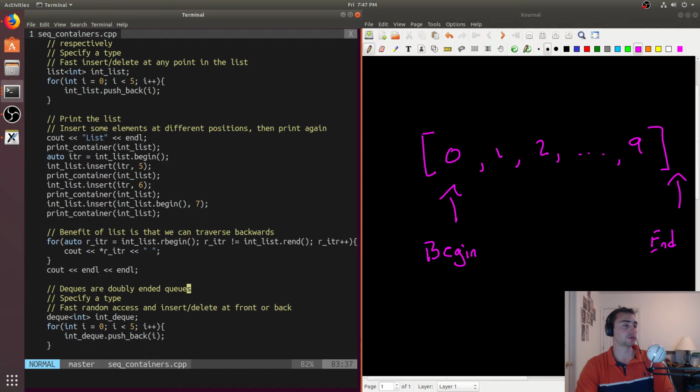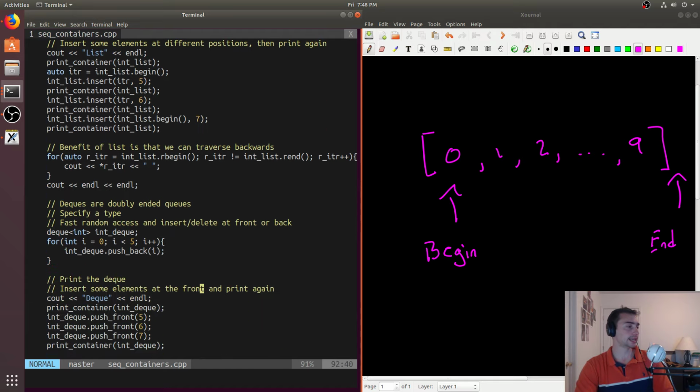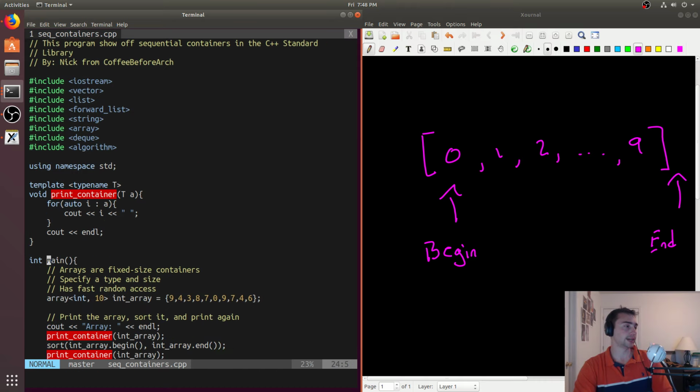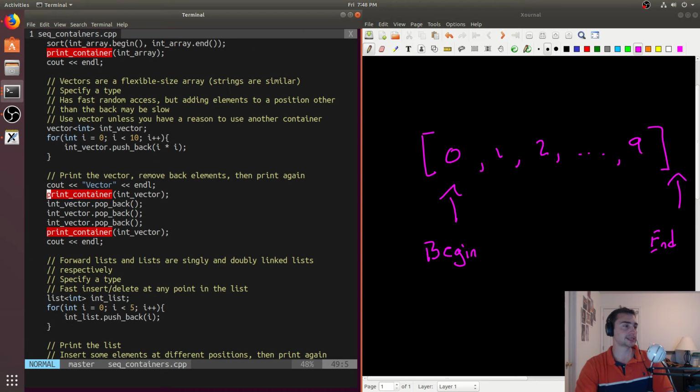And again, for something like a deque, over here we're still using iterators. We're using print container, and for this we're using another C++ feature, these for each loops. But just as easily, we could be using iterators as well. But that's going to do it for this example.